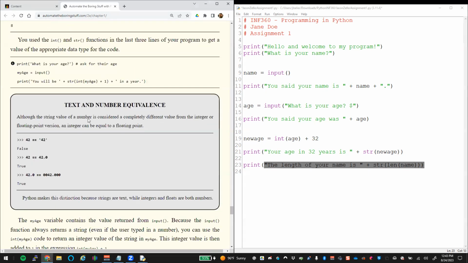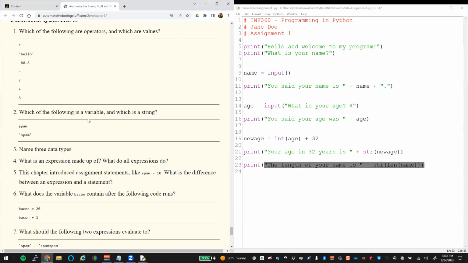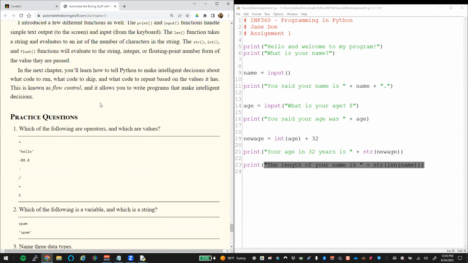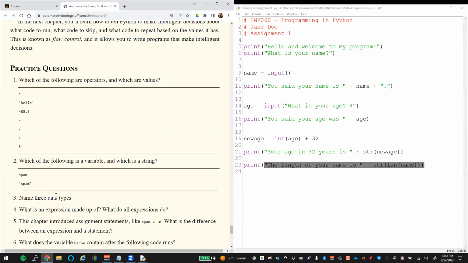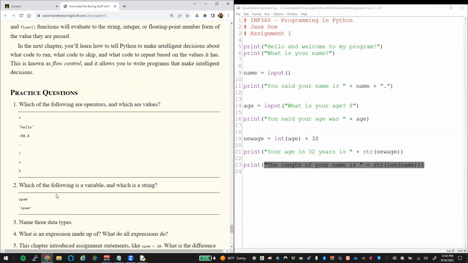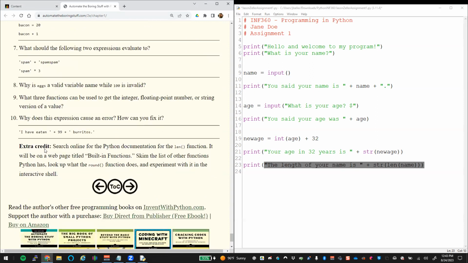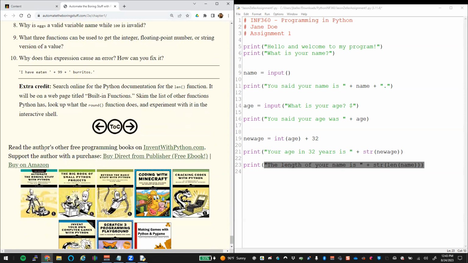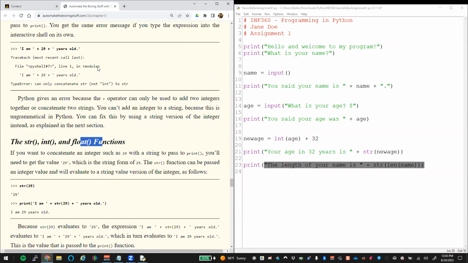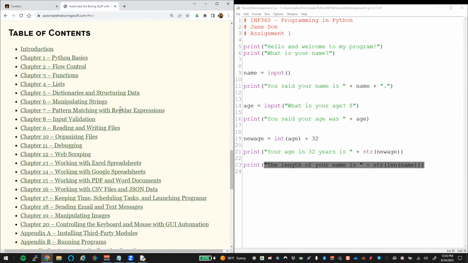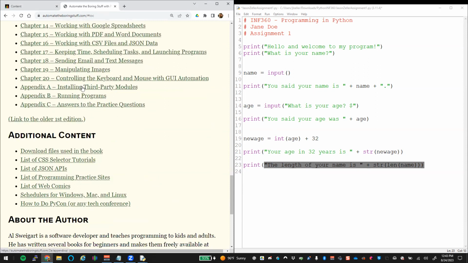All right. Let's see if there's anything necessary. Okay, so at the bottom of all your reading over here on the left-hand side, there's always going to be some practice questions. I encourage you to try to ask yourself what those are, right? This is like the little check at the end of a deal. You can get the answers to these if you go back to the main screen for this. So if I click on table of contents and I scroll down, appendix C is going to be the answer to all those questions. So take your little mini quiz and then you can check your answers as you want.